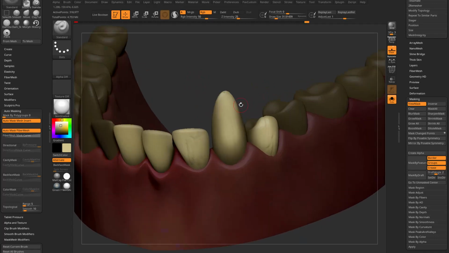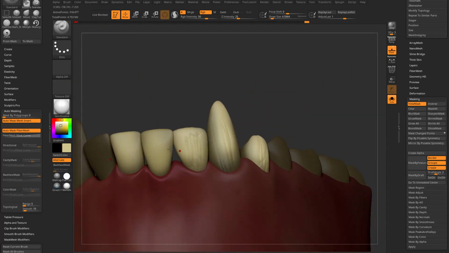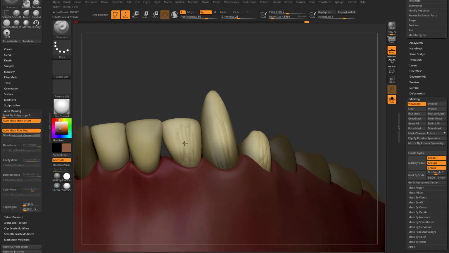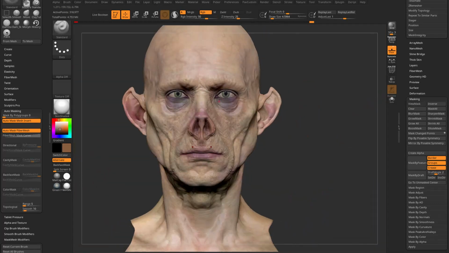I can go to a smaller brush, just tap S on my keyboard, make my draw size smaller. I can hit C to sample, maybe drag this a little more orange and dark. I can go through here and paint in some gross plaque detail on here. And essentially go through here, Polypaint your eyes, Polypaint your tongue, Polypaint your teeth, Polypaint your face. All of this can get transferred back over to Character Creator and baked out as a texture map.